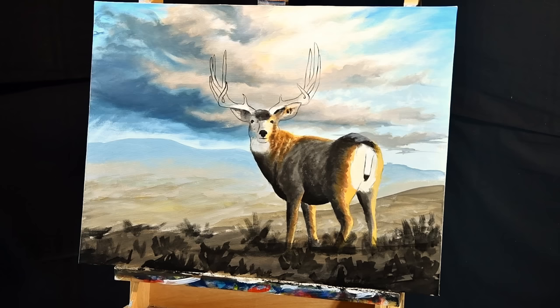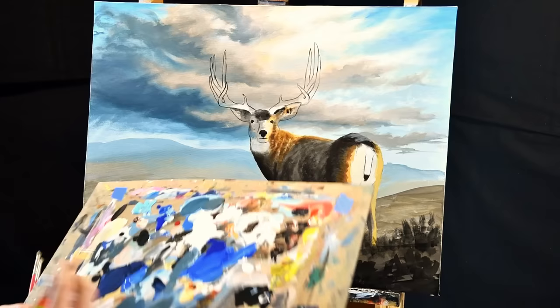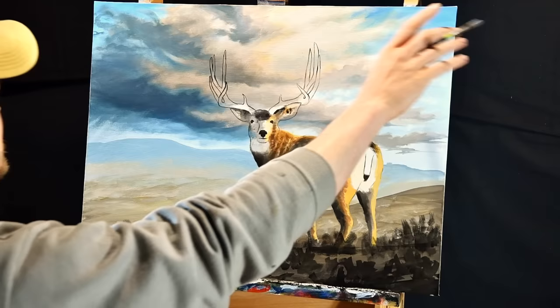So I'm going to switch to this. I've been using this a little bit, but I'm going to switch to this quarter inch filbert brush because it has a good hard edge to it. Very thin on one side, and I'm going to start by creating hard edges, and those hard edges are basically going to be clouds that are sort of floating in front of whatever's behind it. So we're going to put some hard edges through here, and then we're going to float some clouds kind of up above here that would be closer to the viewer.